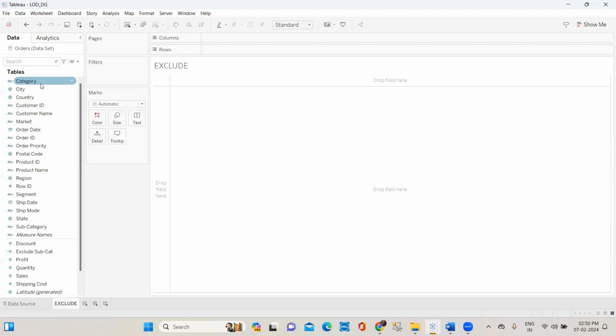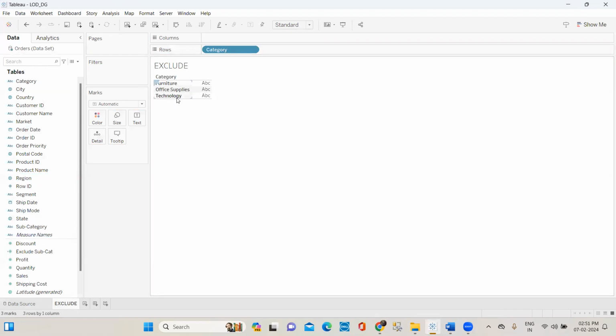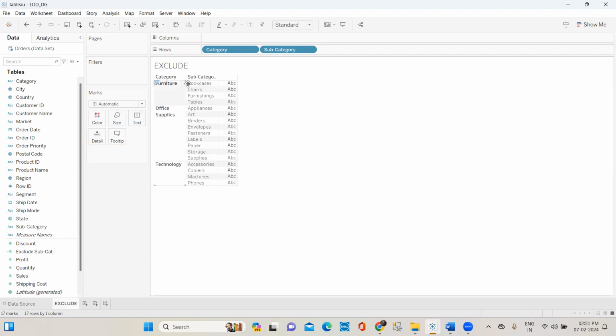Now I'm going to see the category and subcategory wise sales by using an exclude LOD expression. Here are the categories. If we move them to the rows, we see all three categories: furniture, office supplies, and technology, and the categories are further divided into subcategories.